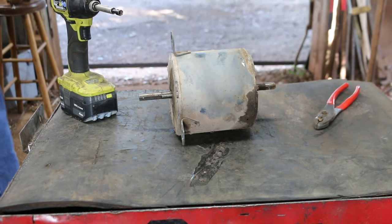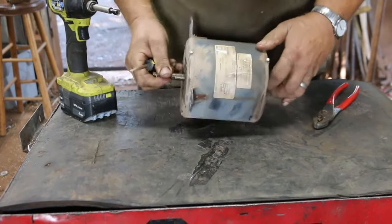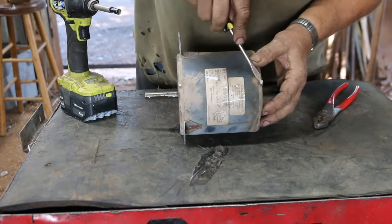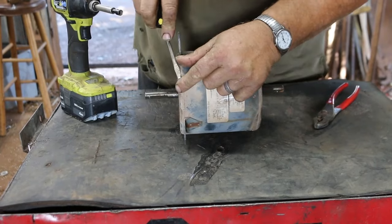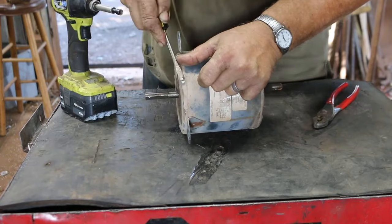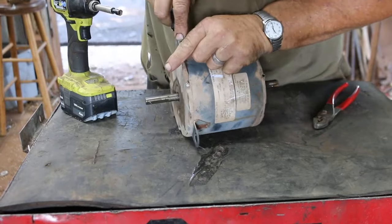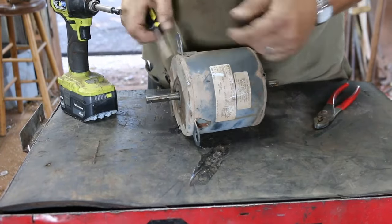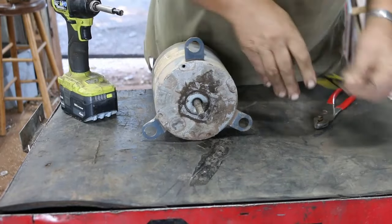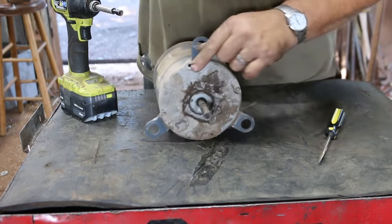Let's see what I need here. This thing's got aluminum ends with two little ports where you can oil it from time to time. These things here just pull out — normally the other one pulled out real easy. This one's gonna play hard to get. Let me see if I can get a hold of the pliers and do it that way. Give it a — there it is, came right out.